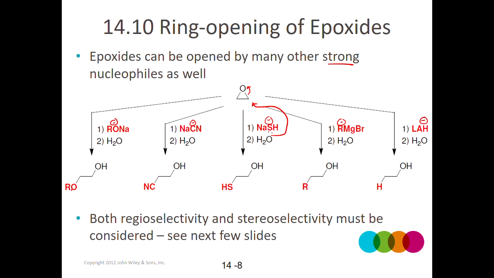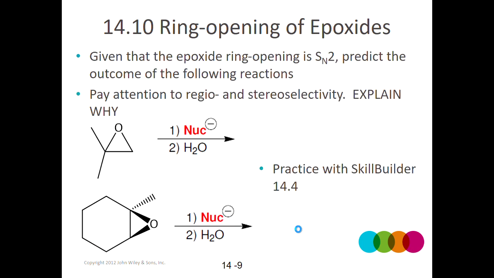And so now we can create structures that have a lot more variety. We can put pretty much any grouping of atoms that could potentially be a nucleophile on a carbon that's one carbon away from an OH group, because when the ring opens up and that negatively charged oxygen picks up a proton in the second step, it'll become an OH. So now we have a lot more options for syntheses, and we want to make sure we understand the regiochemical and stereochemical outcomes of these reactions.